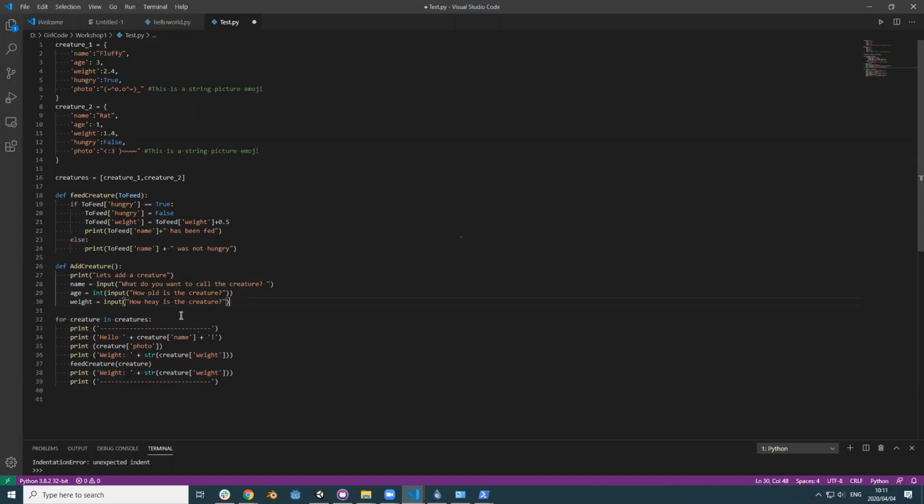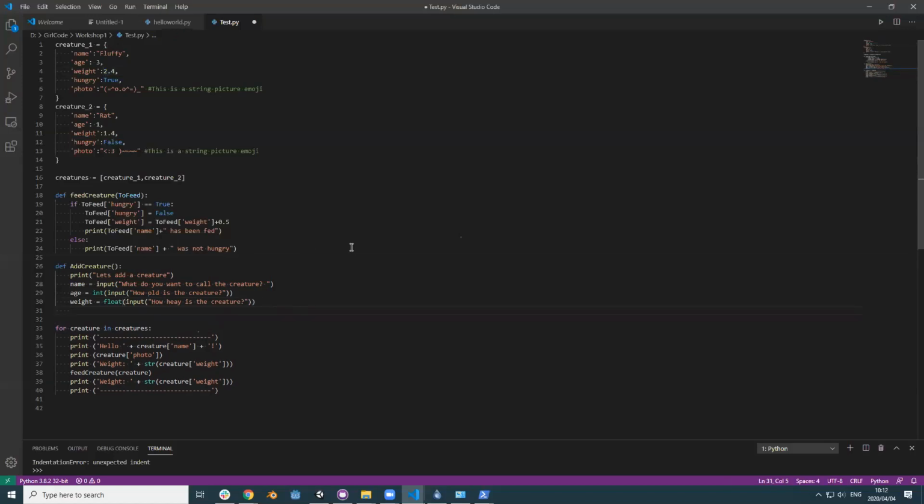Cool. So the weight has a similar problem as the integer, where our weight was a floating number, so a fraction. But a fraction is not an int. The way that you turn a string into a fraction in Python is you just type in float, because it's a floating number or a fraction. So that means it's a number with a dot between the first and the second number. And that can be whatever that is. Cool.